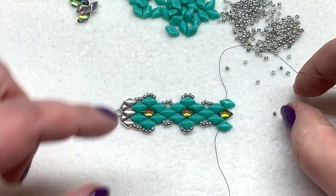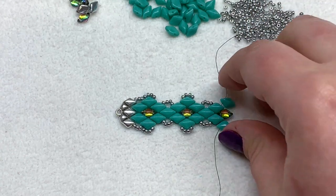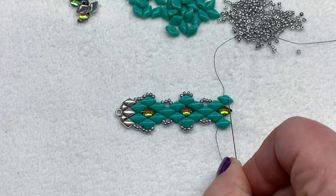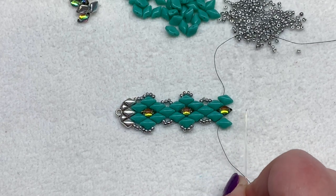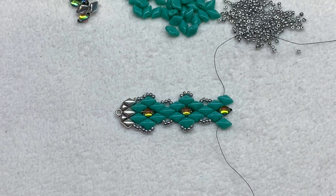This is the point where you'll repeat the process again. You can back up the video if needed. Start from the point where we're adding four seed beads around each of these points, and continue doing that five more times. We'll meet back at the section on the end, finish that up, add the other symbol ending, and continue with the next steps.